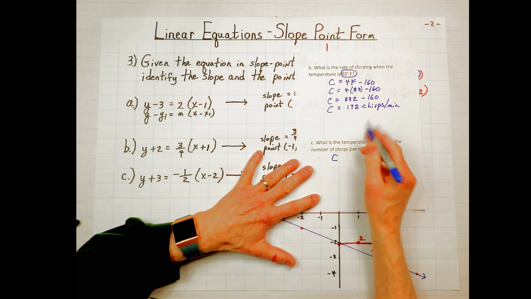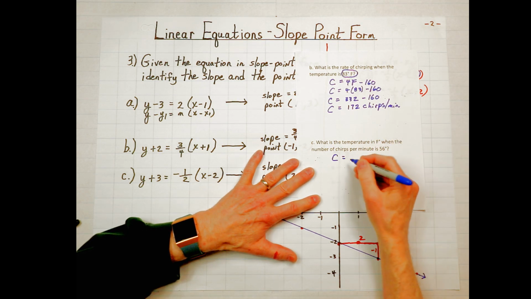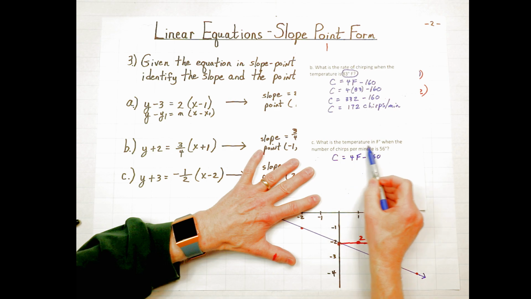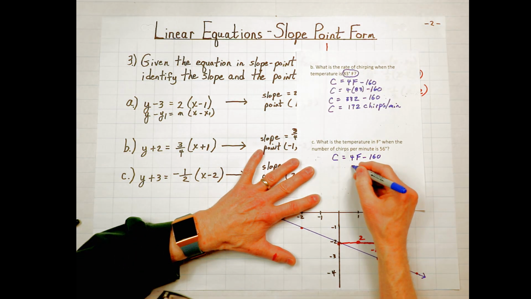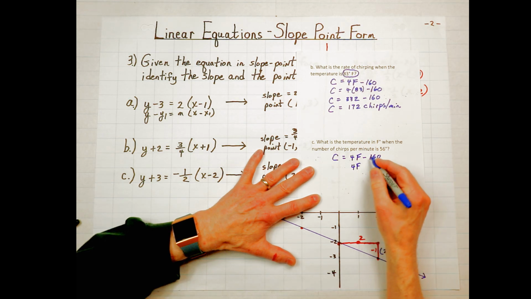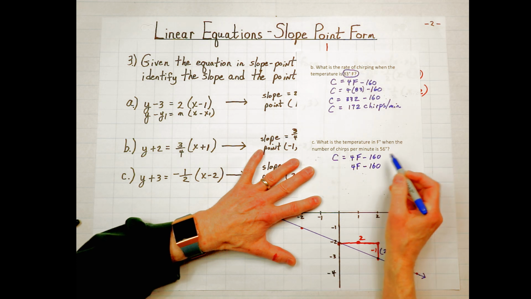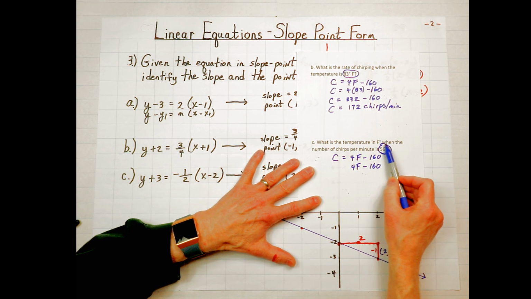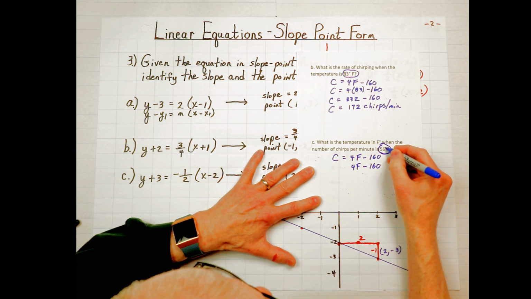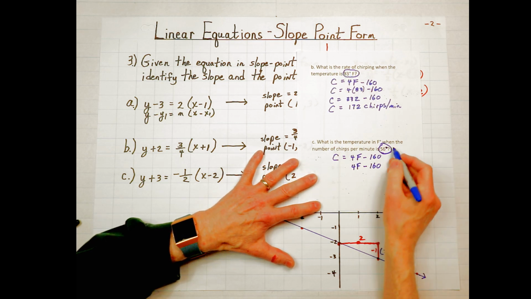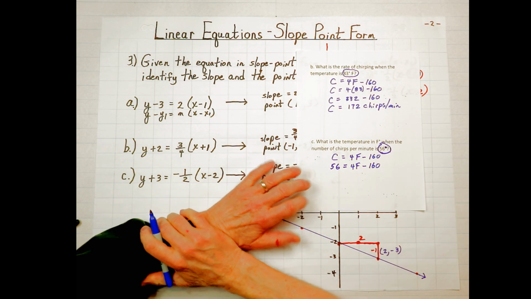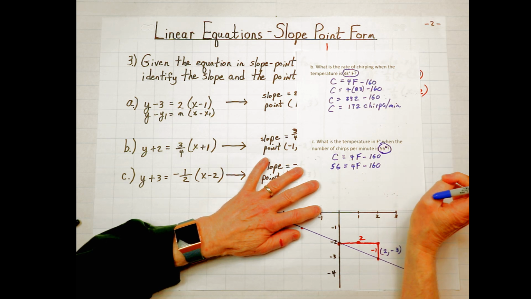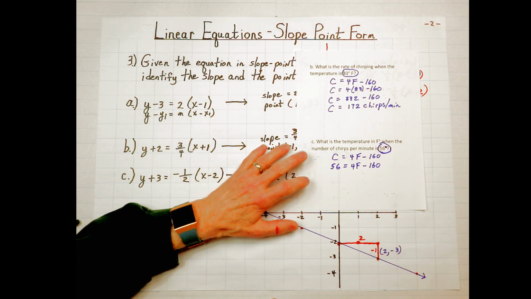All right, so second question that goes along with finding the equation, C equals 4F minus 160. This time it asks us to find the temperature in Fahrenheit, so we're finding F. So I'm going to write down F, because that's what we have to find, minus 160. Now, where does this go? 56 degrees. No. Did I say that right? What is the temperature in Fahrenheit when the number of chirps per minute is 56? That shouldn't be 56 degrees. That should be 56. That's 56 chirps per minute. So 56 goes here, like so. So I had a degree sign beside the number of chirps. Just a careless error, but for 1 second there it threw me off.